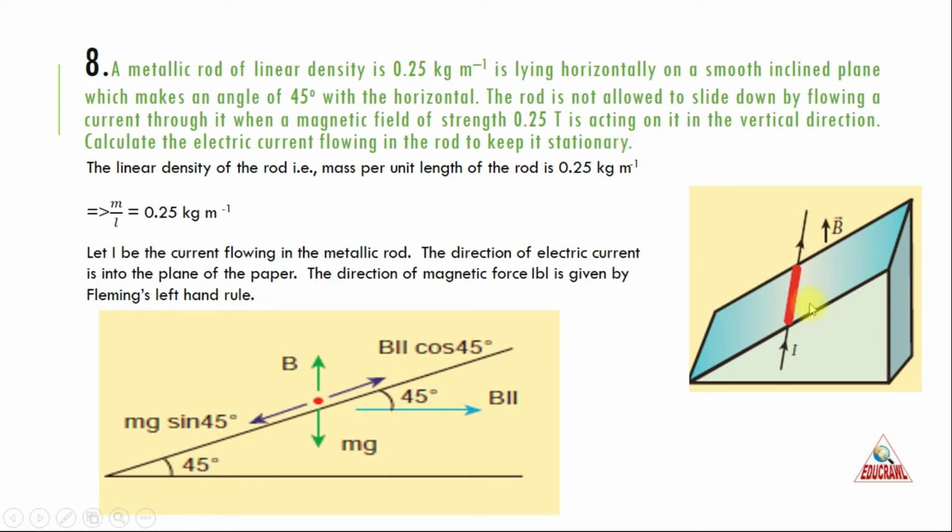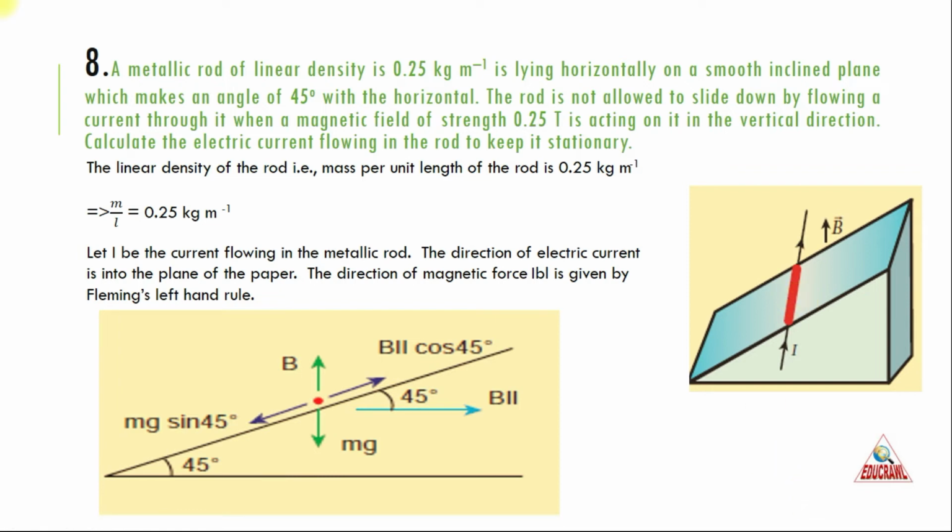So, see the diagram which is given on the right hand side. You have a rod placed on an inclined plane. When it is kept on an inclined plane, normally it should slide. So, for not making it slide, we are applying a current. A magnetic field is acting around the current carrying conductor, whose value is given as 0.75 Tesla. The current value is not given. The rod is not sliding, that is, the magnetic force and the gravitational force are balanced against each other. So at this point, we have to find what current value we are supplying.